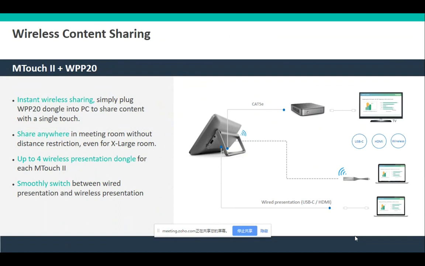Just plug into your laptop computer. You can do wireless content sharing directly, as the dongle is paired with the M-Touch panel. So this is the Yealink unique solution for wireless sharing. And also we can support wired content sharing through HDMI cable.